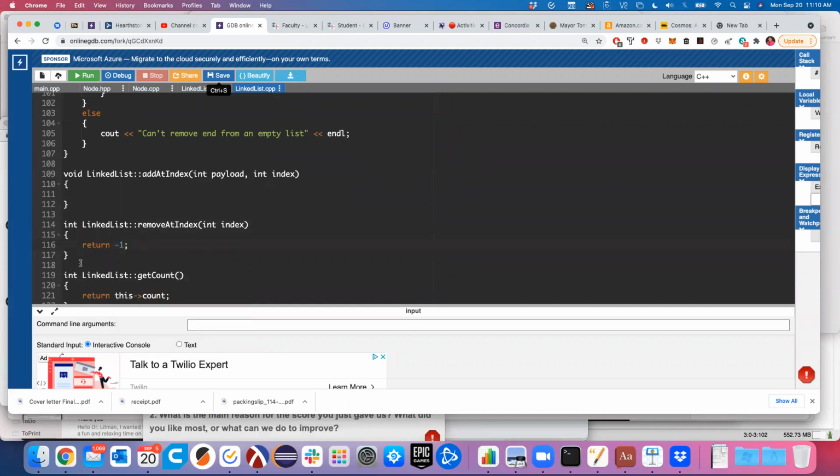I'm just going to return -1 in there for right now, just so when we go to test add at index, we can test it without this guy crashing on us. So remove at index currently always returns a -1.